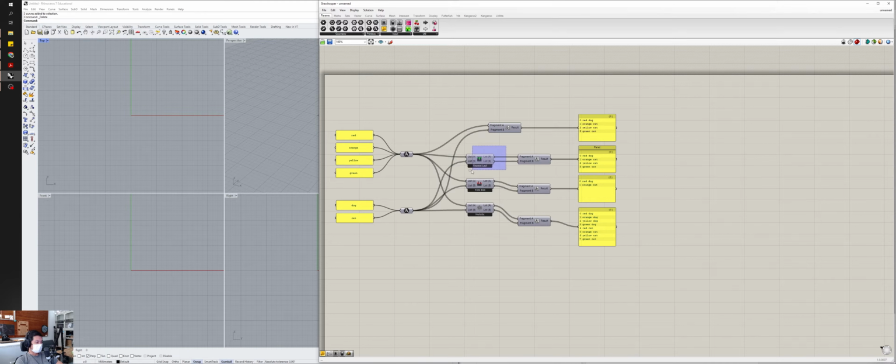Now, the question then is, well, why do I need this component if it already does it automatically? There are instances where you will want to be specific because, for instance, maybe part of the data you want to be treated in this way, and then another part of the data you want to be treated in a different way, and you want to have both options available to you.